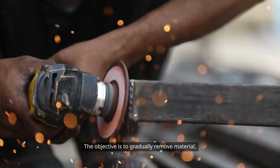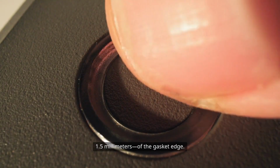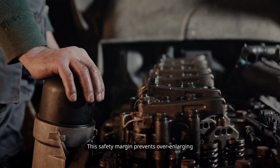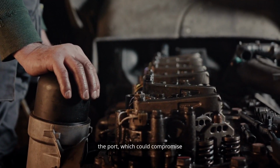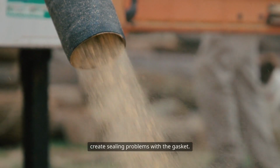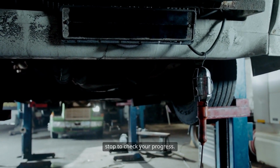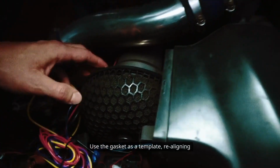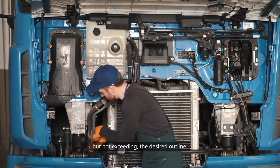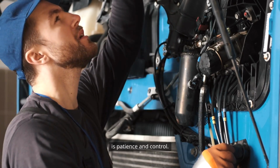The objective is to gradually remove material, staying within 1/16 of an inch, about 1.5 millimeters, of the gasket edge. This safety margin prevents over-enlarging the port, which could compromise the integrity of the cylinder head or create sealing problems with the gasket. As you work, periodically stop to check your progress. Use the gasket as a template, realigning it over the port to ensure you are approaching, but not exceeding, the desired outline. The key to successful port matching is patience and control.